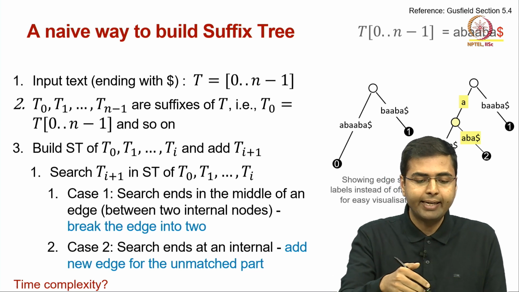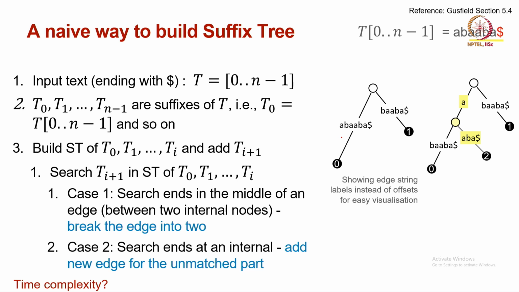So for example, in the right hand side example, suppose I have already added the first two suffixes T0 and T1, and now I am going to add the suffix AA$. Observe that I will start searching for this pattern AA$. In this case I am able to match the first character, but I have a mismatch from the next character onwards. So all I have to do is split this edge. I will split this edge after A, the original edge will go on the left, and I will add a new edge AB$ here to spell my new suffix AA$.